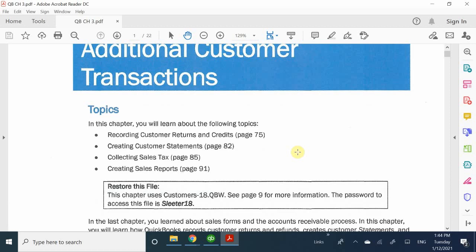This chapter also includes setting up sales tax, which we briefly talked about in chapter 7, and it will come up here as well. And lastly, we're going to talk about sending customer statements, other things like that, and also reports. So this chapter is actually fairly short.